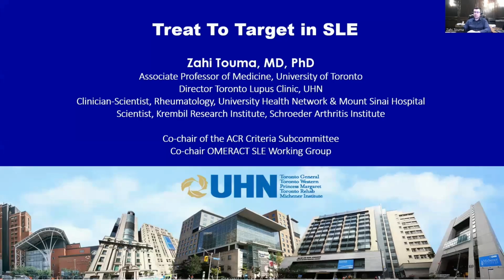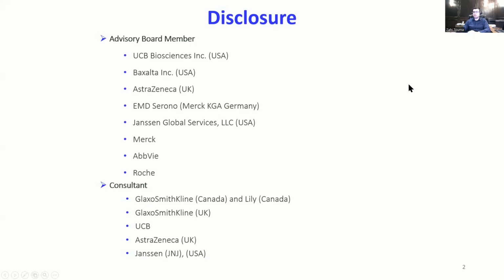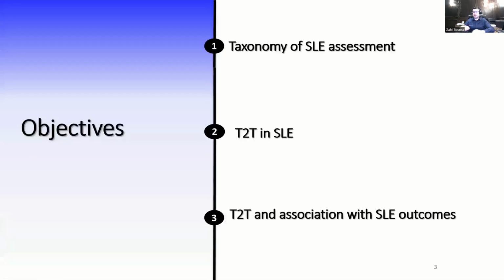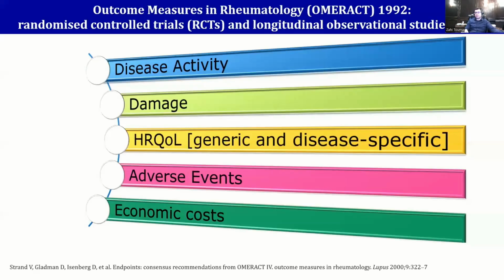The title of my presentation today is Treat to Target. So just allow me a second to share my slide with you. Okay, so we can start. This is my disclosure. And those are the objectives of my talk today: taxonomy of lupus assessment, treat to target in lupus, and treat to target and its association with SLE outcomes. And I will start with the first objective, focusing on the taxonomy of lupus assessment.